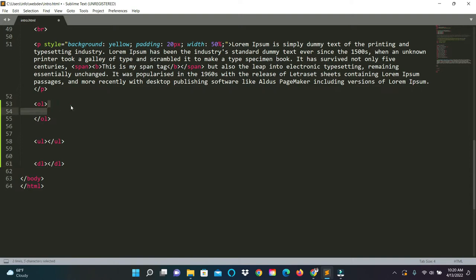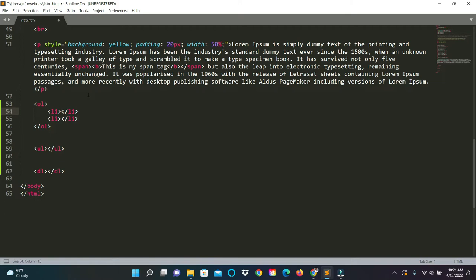Now, let me give you a quick demonstration of the difference that exists between these list types. Inside my OL, or my ordered list, I would need something like an LI, which is the list item, and I can have as many LIs inside my OL as I want.